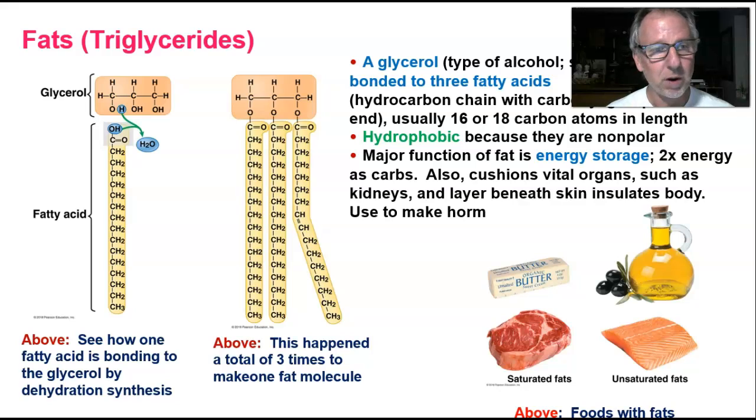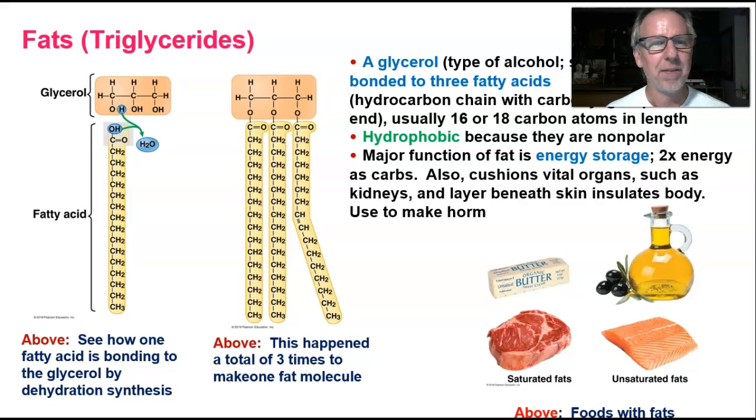Now let's quickly review what a fatty acid is. Look at the figures and listen to and read my descriptions. Fatty acids are hydrocarbon chains with a carboxyl group on one end. Usually those chains are 16 to 18 carbon atoms in length, but there are many different sizes of fatty acids, different types. Hydrocarbon chain is simply what it sounds like.